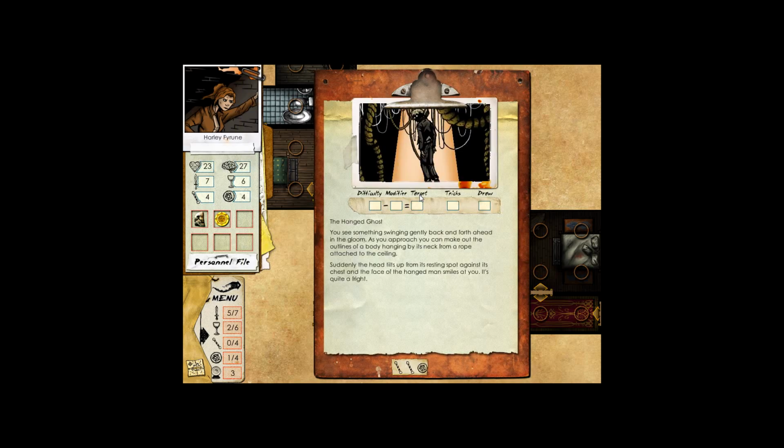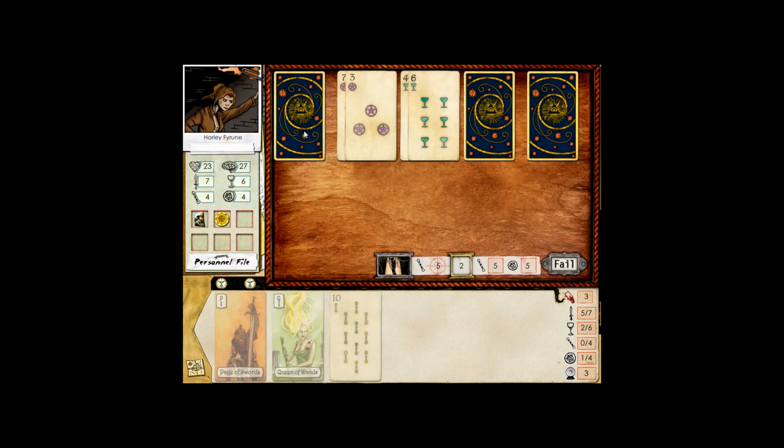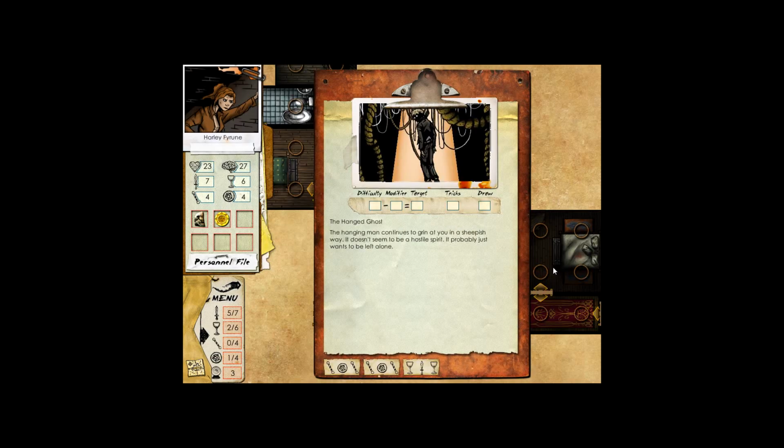The Hanged Ghost. You see something swinging gently back and forth ahead in the gloom. As you approach, you can make out the outlines of a body hanging by its neck and from a rope attached to the ceiling. Suddenly, the head tilts up from its resting spot against its chest, and the face of the hanged man smiles at you. It's quite a fright. The sight of a grinning hanged man threatens to loosen your grip on reality. Your mind buckles under the stress of confronting the supernatural nightmare, and your sanity is hanging by a thread. The hanging man continues to grin at you in a sheepish way. It doesn't seem to be a hostile spirit. It probably just wants to be left alone.